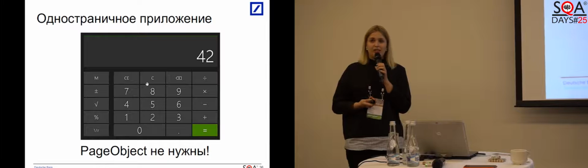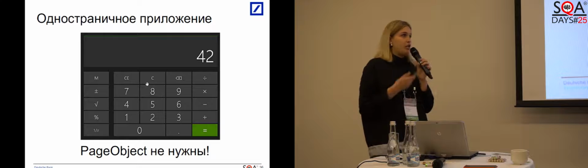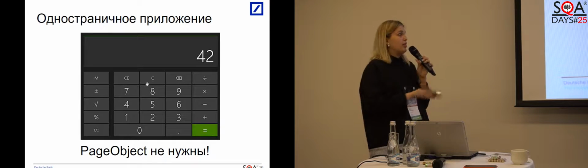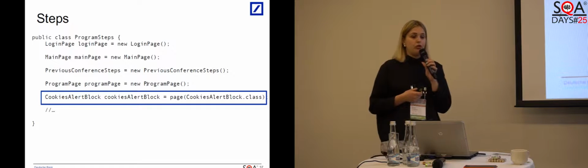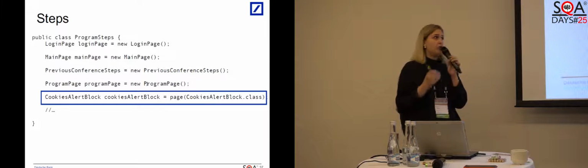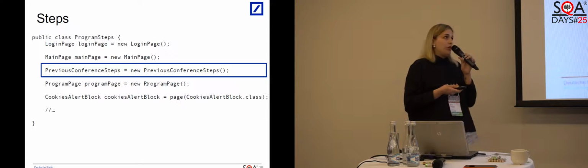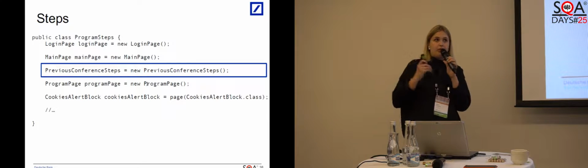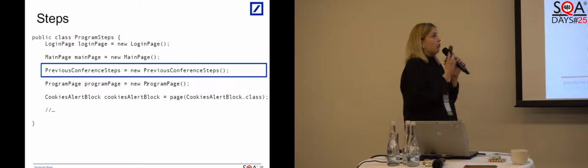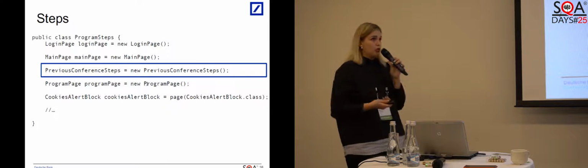After testing the structure, we understood that it has a number of drawbacks. First, for testing, sometimes we only need steps and page blocks. For example, a calculator doesn't have any pages, so page objects are superfluous. Also, it could happen that a page object has such trivial logic that adding an abstraction layer is unwarranted. Also, some scenarios contain a go-through check of functionality. Thus, it happens in the check step class.